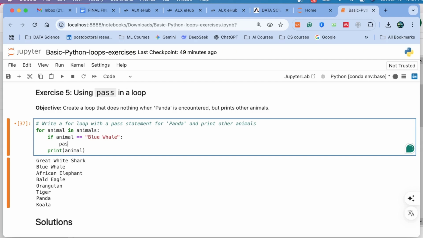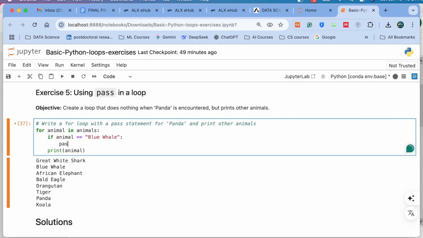Expecting, like, if the condition, yeah, this condition needs something, right? This condition needs something. Pass. If animal equal to blue whale, it will pass.